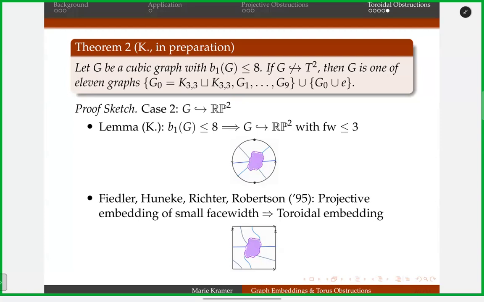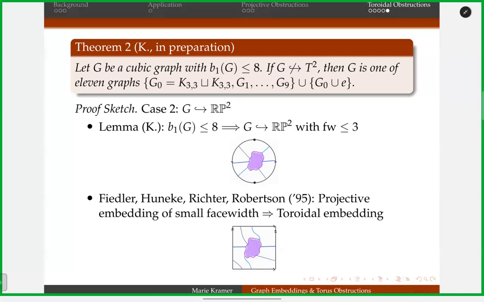If, instead of having this graph on RP2, we want to have it on the torus, we still have our majority blob of the graph in the middle here. Then we can still have, say, this edge going around here. One of the other edges can also just use this identification. Then we need to make sure that they come into the rest of the blob in the correct order. That's why for this last edge, we can't just go out and in, because then it attaches in the wrong order to the rest of our graph G. But if we wrap around all the way like this, it goes there in the right way.